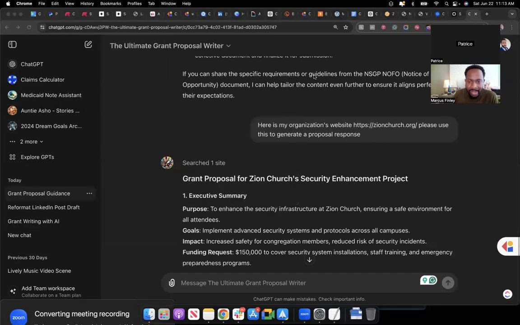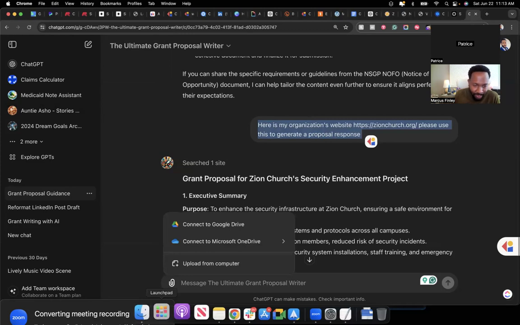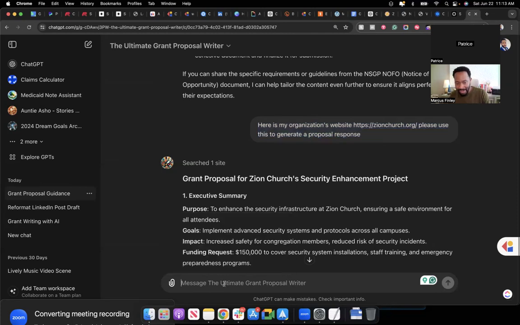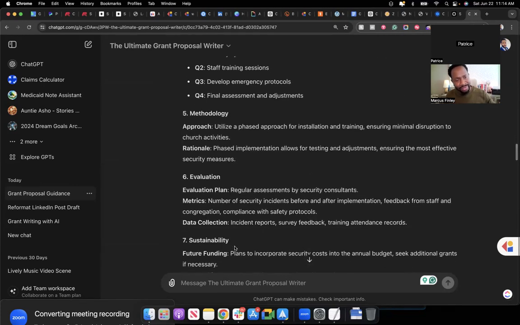So that could be any documents you may have. And you can even use a previous proposal as an example. I don't have one at my fingertips, but you could just simply click the clip art button here, and then upload a document, and then just provide the context to ChatGPT saying, hey, this is more information about my organization. Here's what this document is, and use this to make improvements or have more information about our organization as you're responding to the proposal.